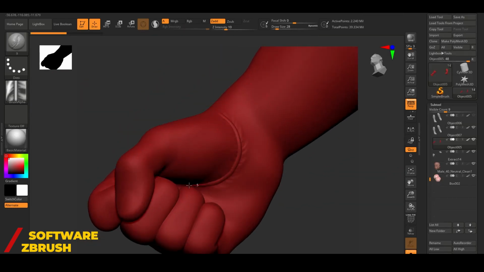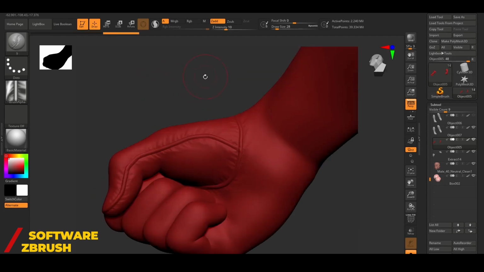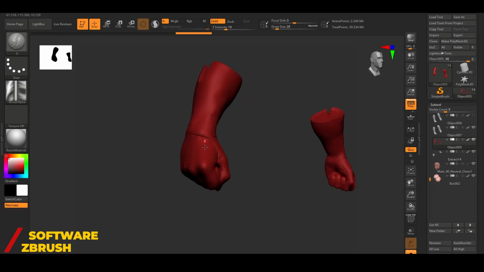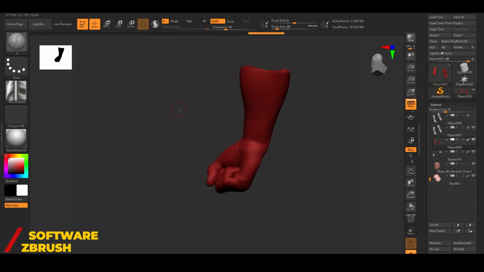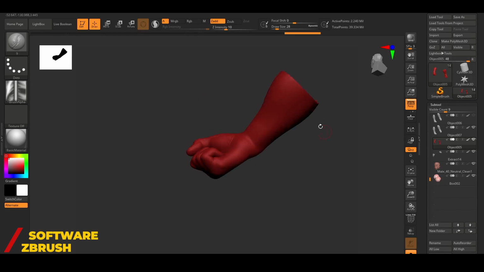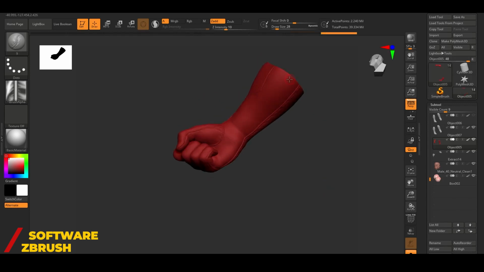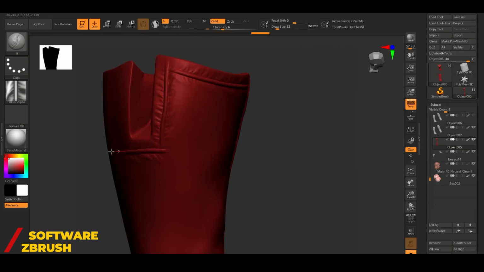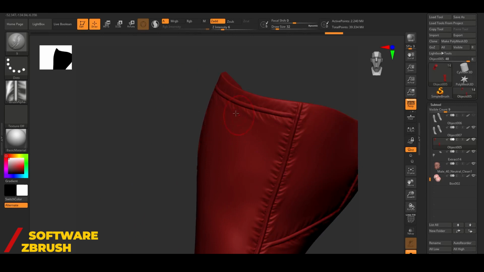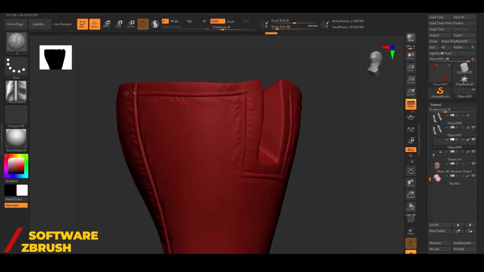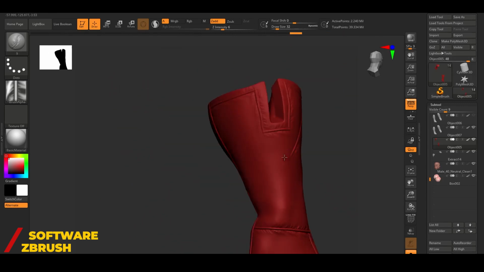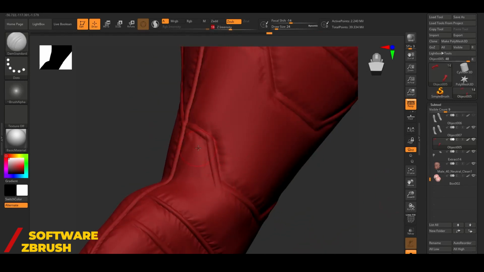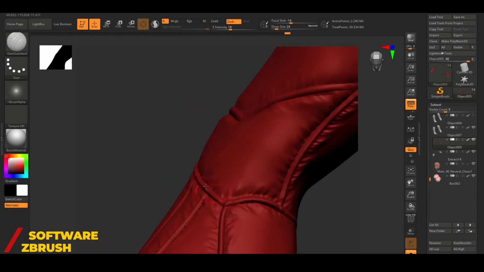Now I'm going to move on to the gloves. This is going to be quite a quick and dirty process. I'm just going to add some piping, kind of give it that sort of padded vibe. Kind of freeballing the design a little bit. Kind of looking at a few different references, like Captain America's gloves. Now I'm going to start going in and refining those edges, kind of give it more of a padded look.